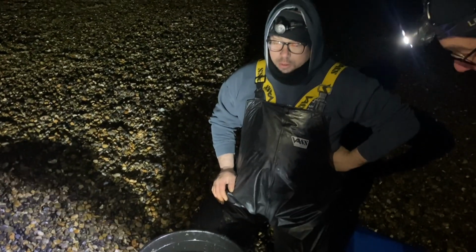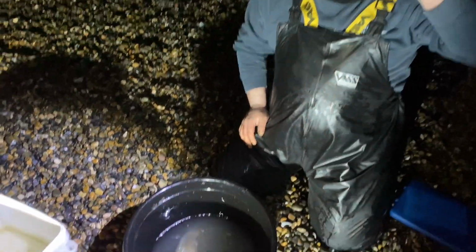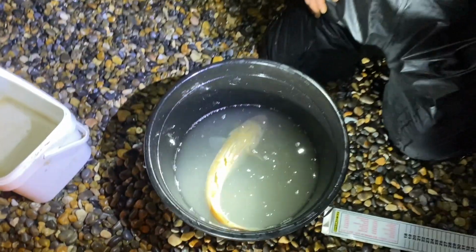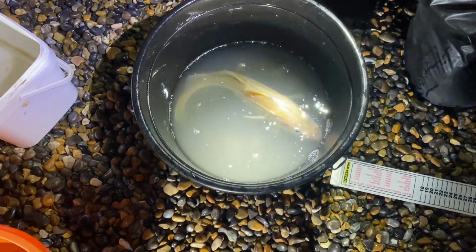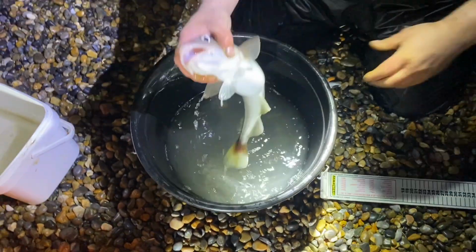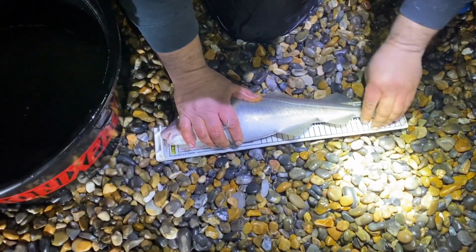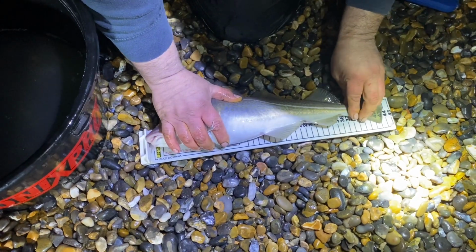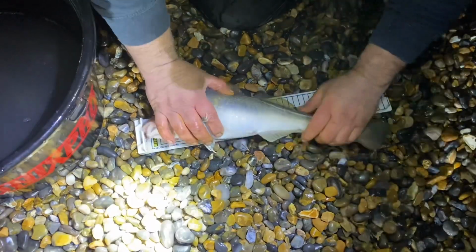Okay, this is what we're here for. Jamie Childerhouse, next peg. What's in that bucket, Jamie? A little spring codling. Look at that. Cod. Have him out then, mate. Let's get him on the ruler. Beauty. Lovely, lovely. It's going off the ruler, isn't it? 44. Yeah, 44.